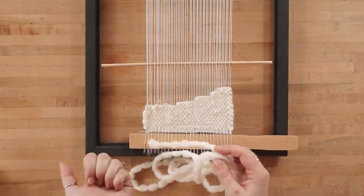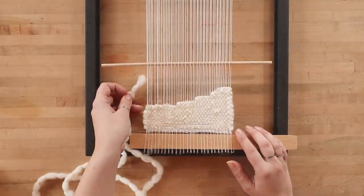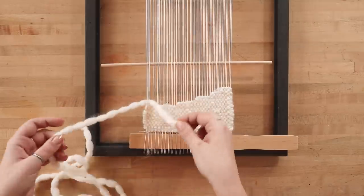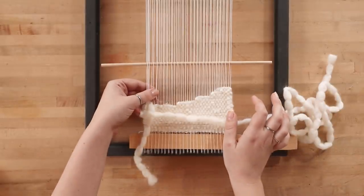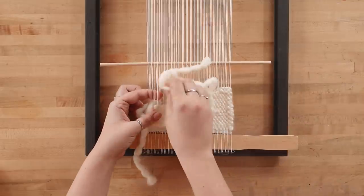If you're using a thinner yarn, you don't need to do four, you can do two or even one at a time. So gonna bring this under the first four threads. One, two, three, four. Just pull out a little bit. This will be the tail. Moving over, we're gonna count out another four. One, two, three, four. And bring it under, going right to left.